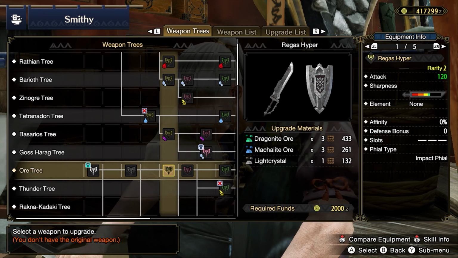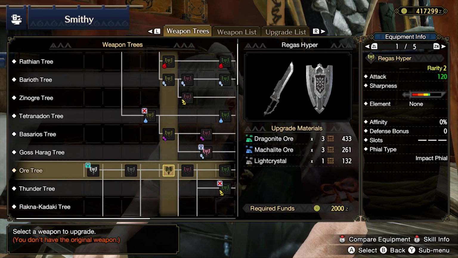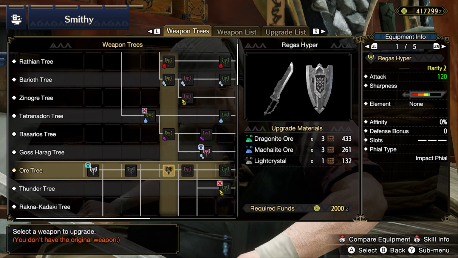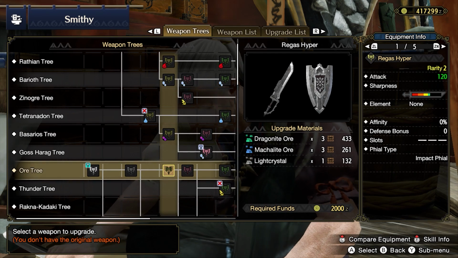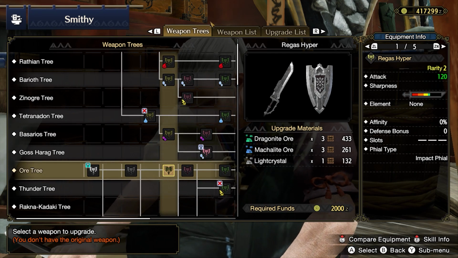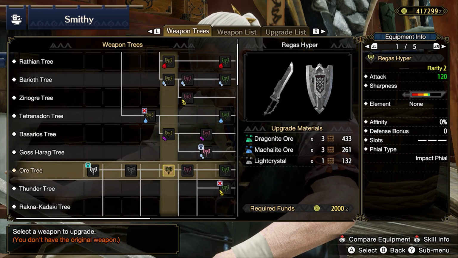With Dragonite Ore now available, you can upgrade your Hyper Guard too. Upgrade this into a Ragus Hyper using Dragonite Ore, Macalite Ore, and 1 Light Crystal. You should shelf your Wind Thief Sickle for now, but do not sell it. We'll get some value out of it a little bit later. The Ore Tree is our go-to for low rank, unfortunately.